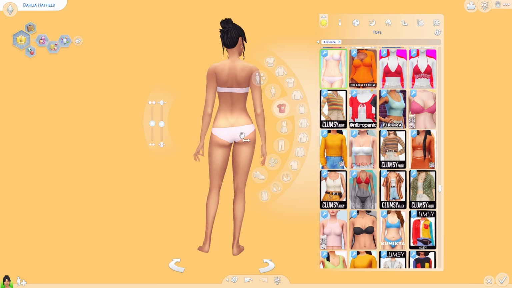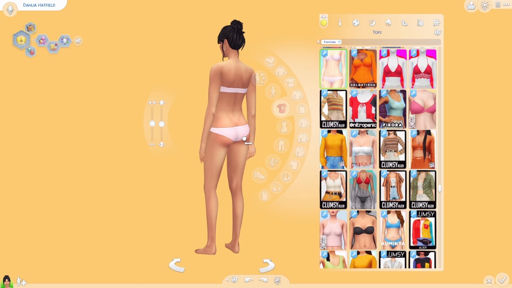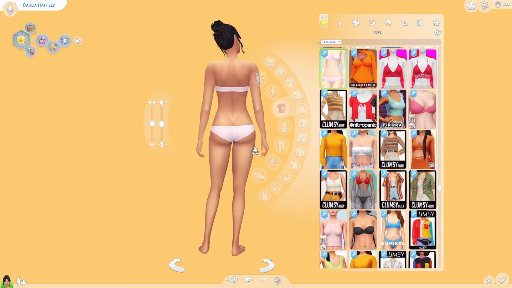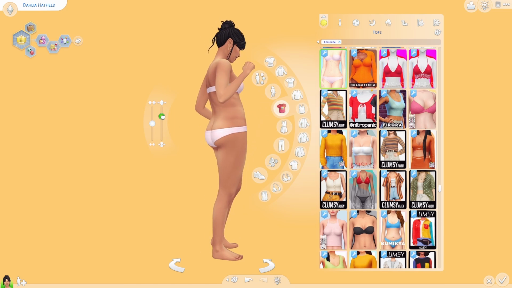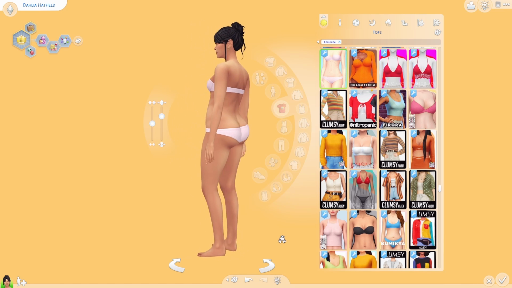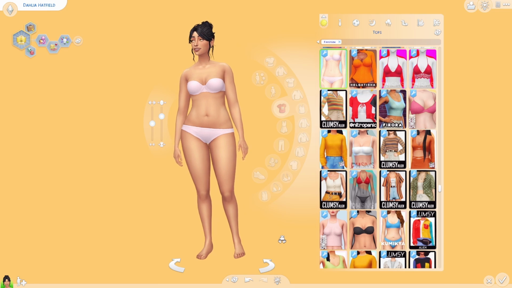Obviously, if you just do it slightly, it just changes it a little bit, which I think is very nice because you can make her have, I think this is her preset, yeah. And then if you move it just a little bit, you can make her have a bit more of a perky butt, which I really like the look of. Okay, I feel like this could be very fun to play around with for your big booty sims. I really enjoy that one. Also very easy to use.